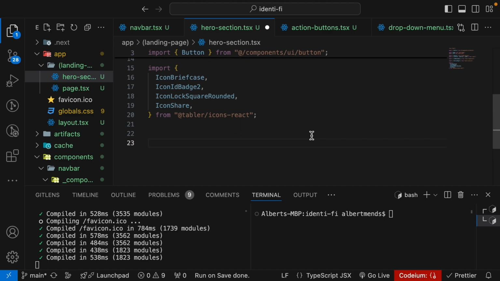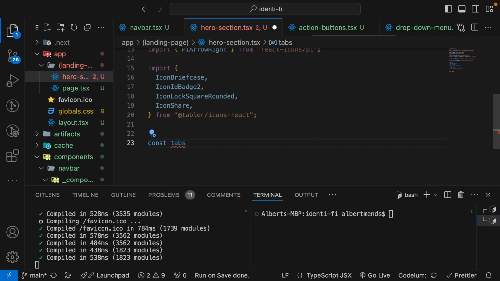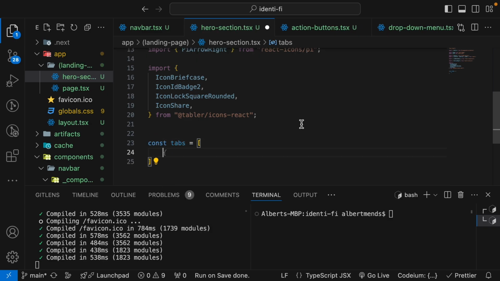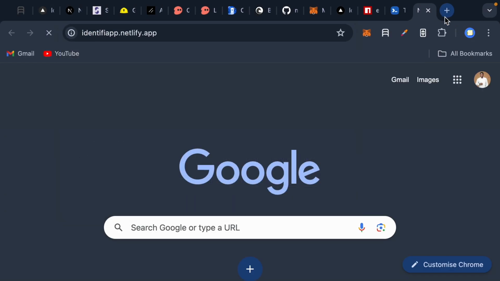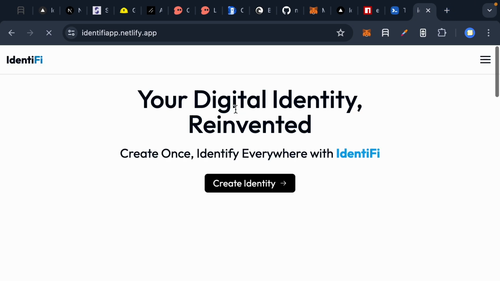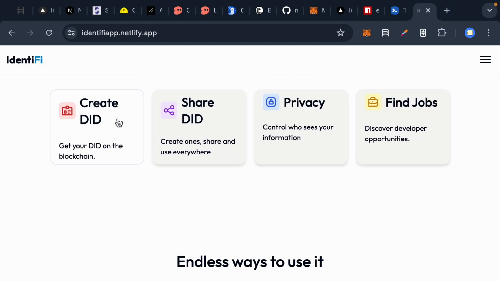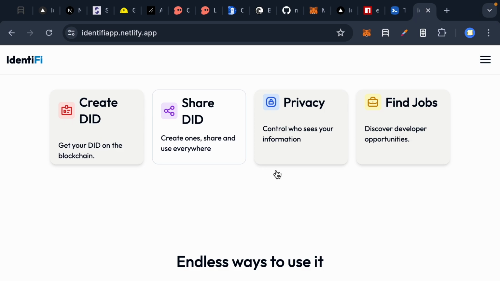All right, so we are going to create the tabs for the landing page. We create a constant named tabs. So the tabs icon are going to be this, the ones on identifi.netlify.app.